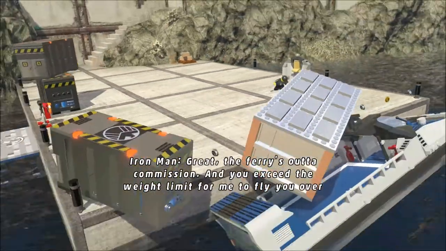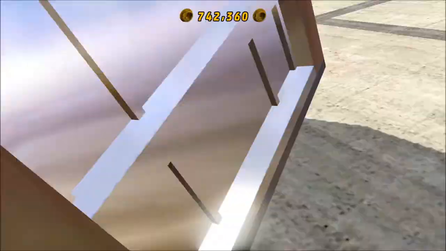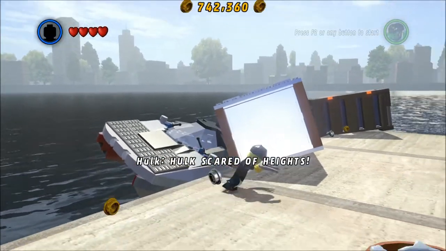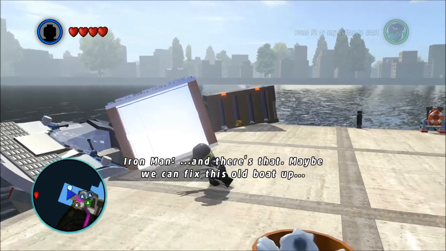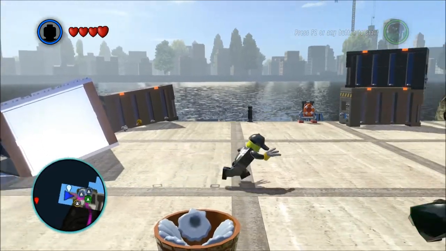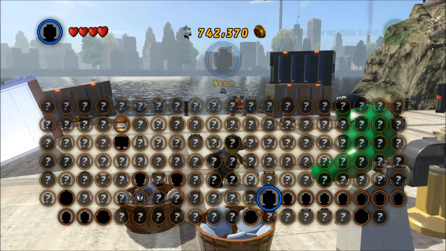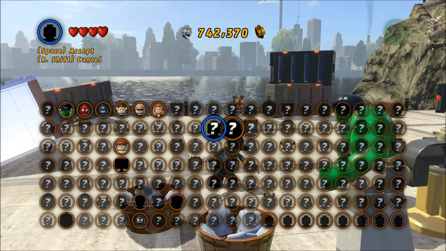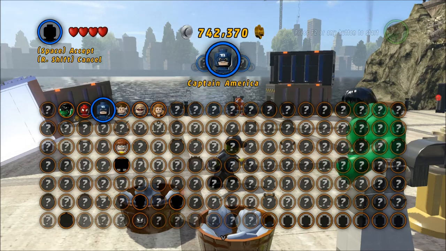Great, the ferry's out of commission, and you exceed the weight limit for me to fly you over there. Hulk scared of heights! And there's that. Maybe we can fix this old boat up. Oh, I don't have explosive powers. Oh, great. You can play as everyone. Oh, yeah. Oh my gosh. Go Captain America.